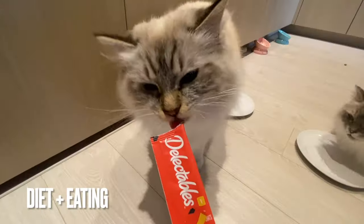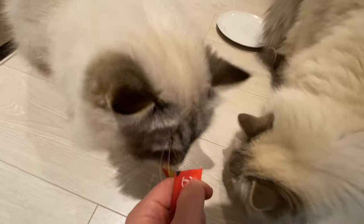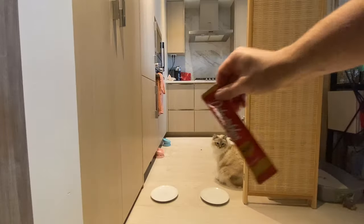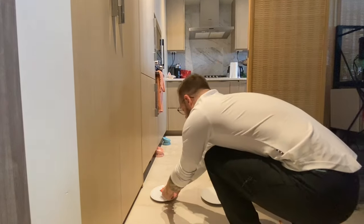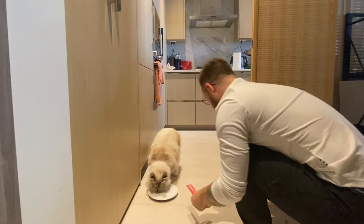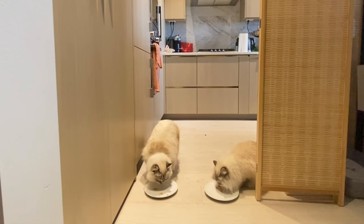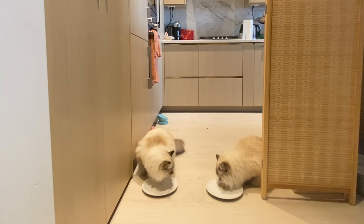In terms of diet and eating, males in our experience are more gluttonous. PB eats like there's no tomorrow — he has never seen a bowl of food he didn't want. When we first got him, I'd put two bowls down and he'd eat his, then go eat Lynx's before finishing his own, causing her to leave. He eats way more and has a little belly, whereas Lynx is very svelte and slim.